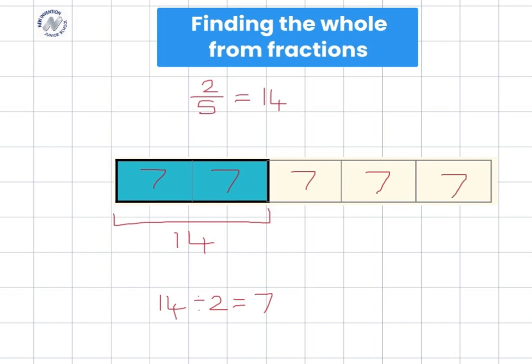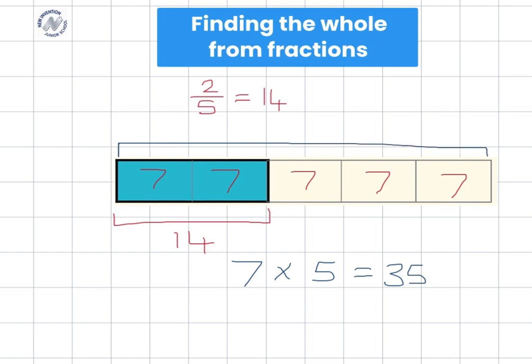So now that I know that, and I've labelled my diagram, I can simply put them all back together to find out what the original whole was. So I've got 5 equal pieces of 7. So I have 7, 5 times in a row. So the whole must originally have been worth 35. So all of that is worth 35. So the way I did it was I find out what one section is worth. When I know what one section is worth, I label them all and put them all back together.